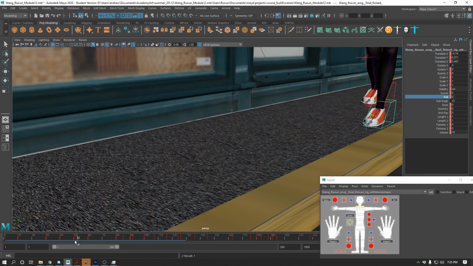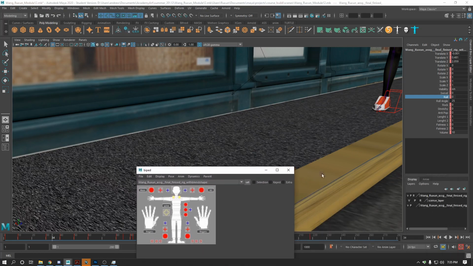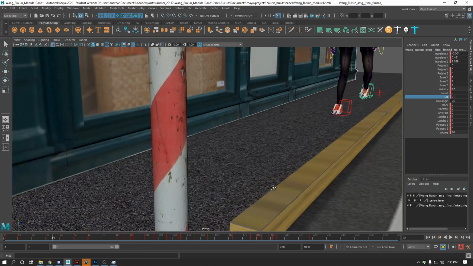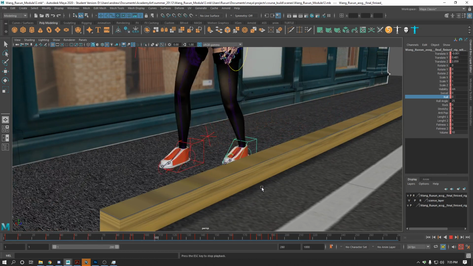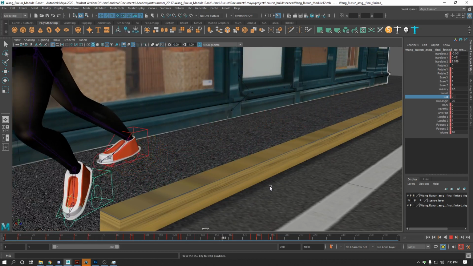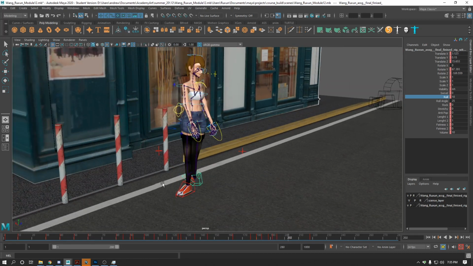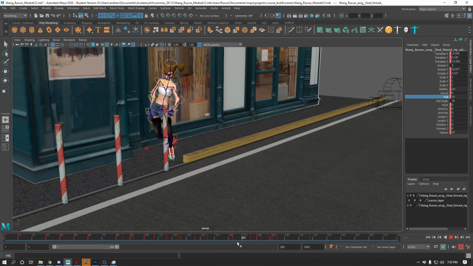But I mean, the first thing to do is really make sure these feet are on the ground every time. They're touching the ground exactly every time, and really make sure that while one foot is in the air, the other foot is planted. It's not moving at all. You can't have both feet moving, because it has that kind of slippery, slidey, floating look to it. So you see those, there's like a couple steps. Yeah, and the timing of that just isn't believable.